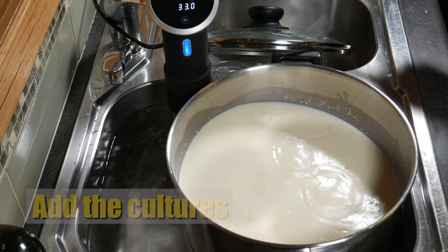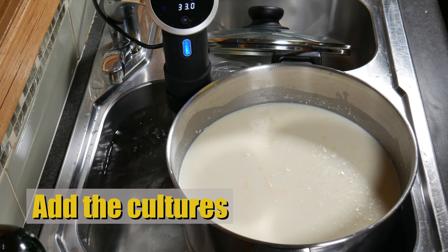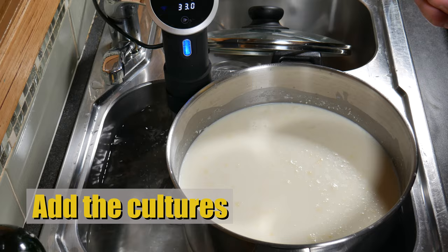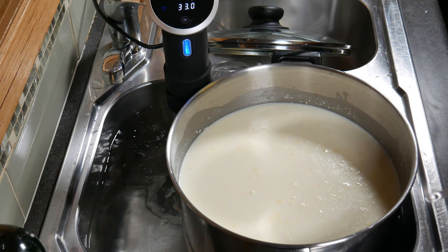Now add all of the cultures. There are quite a few in this mix. So first the thermophilic starter culture, sprinkle that over the surface. And then the Propionic Shermanii, which will add a nutty flavor to the cheese. And then the protective culture, the LPRA, or the Holbach LC.